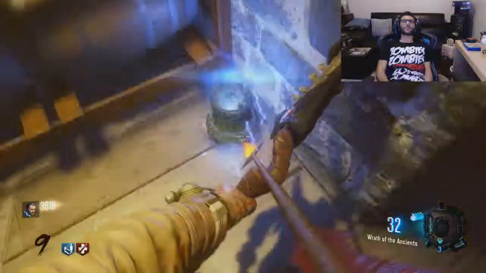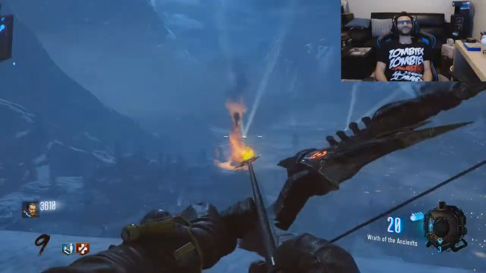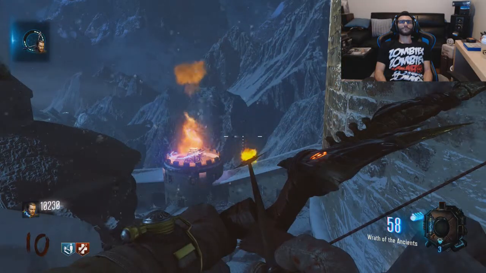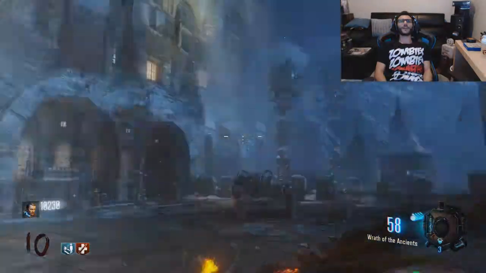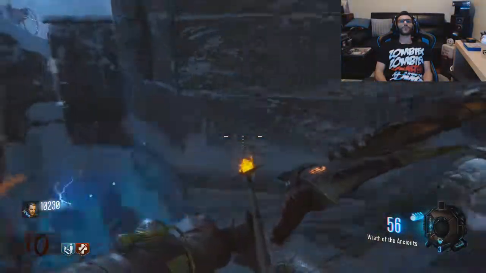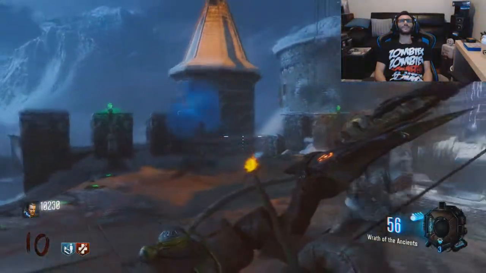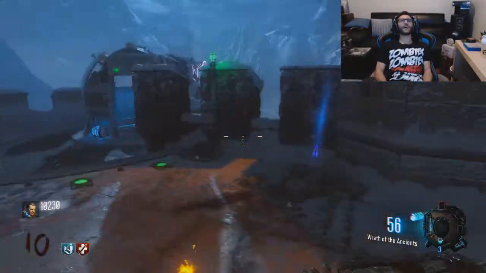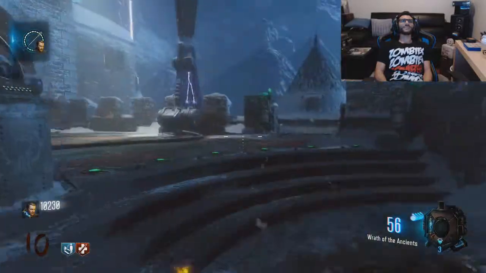So we're going to come back to the second one here. We're going to do the same thing. Now this will be fiery and electricity all around it, and this will come over here. You're going to hold square on it. It's going to levitate up, and it's going to drop an arrow. You're going to pick that up, and you are basically done.